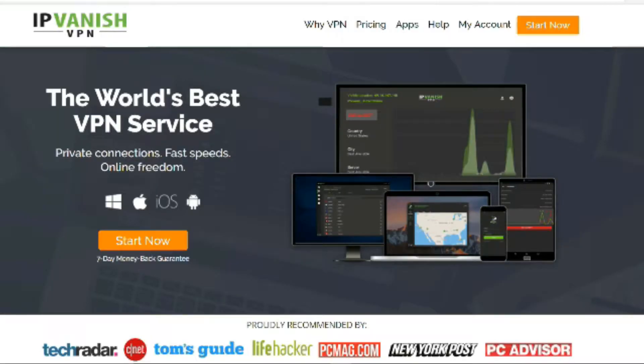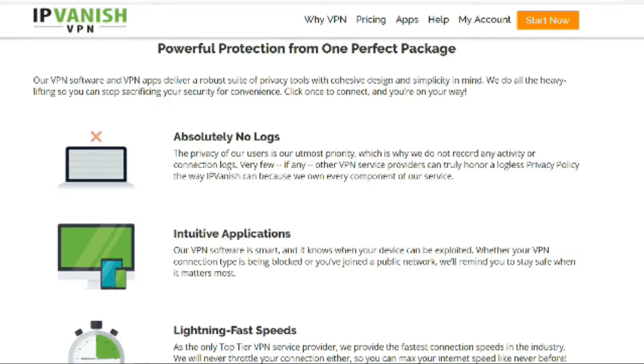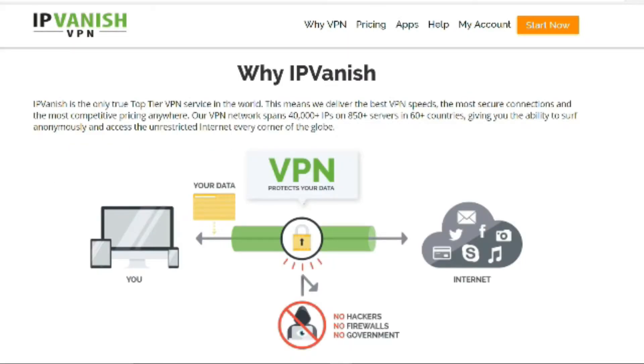A VPN, or virtual private network, hides your IP address, and that means whatever you do, whatever you stream after you're connected to the VPN is not logged and it's not traceable. All anyone will ever know is that you use a VPN, which is totally legal and a recommended method to protect yourself from hackers, and can help boost your internet speed.